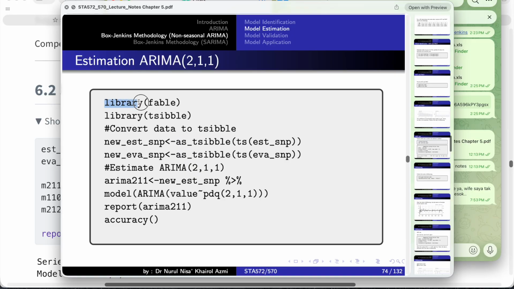So we need these two, library fable and library tsibble.